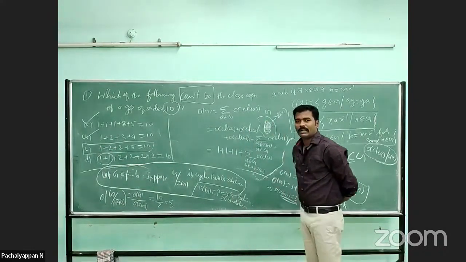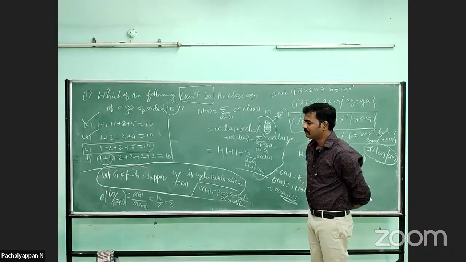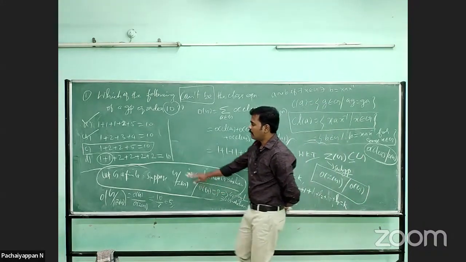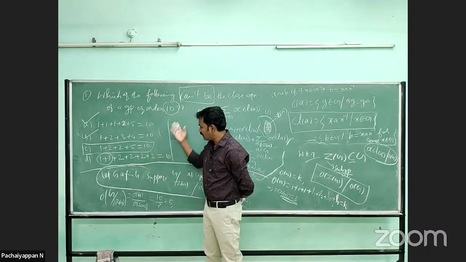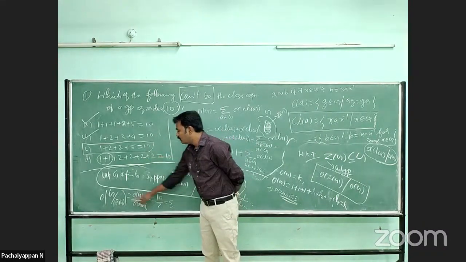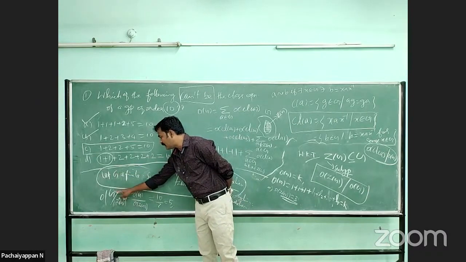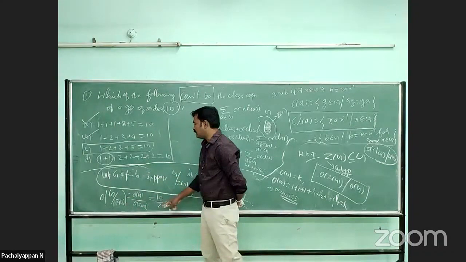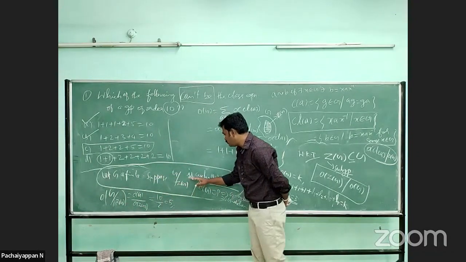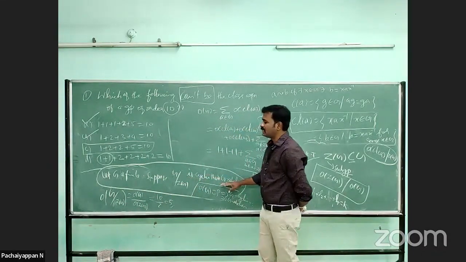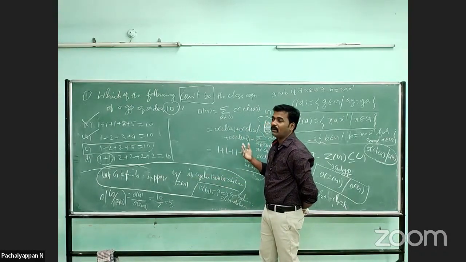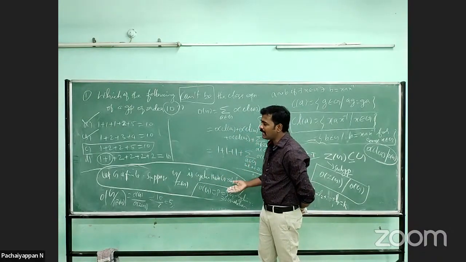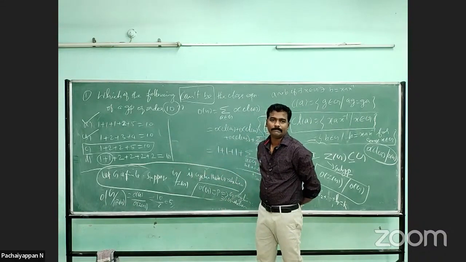Did you get my point, or are you confused? I am just using this theorem. Suppose this is a class equation of some group of order 10. From that, G mod center is cyclic. According to this theorem, G mod center is cyclic, which implies that G is abelian. So the parent group is abelian. Once the parent group is abelian, the center can't have 2 elements.